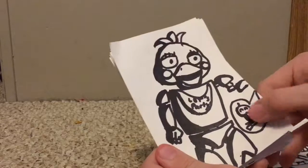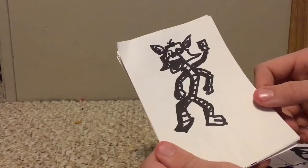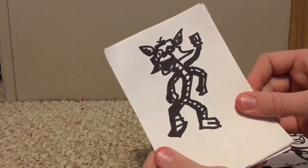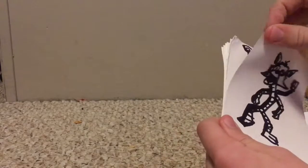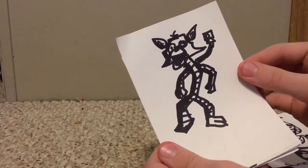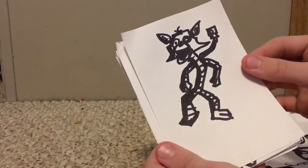So I had to draw this little bubble to show that Carl was over there. I'm gay. It doesn't even look like Mangle, which is, I think, what it's supposed to be. It just looks like Foxy going friggin' Super Saiyan, apparently.